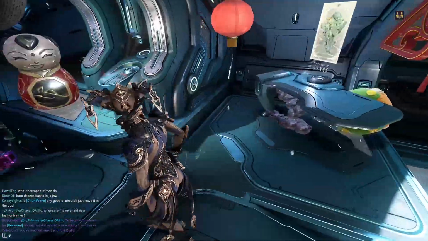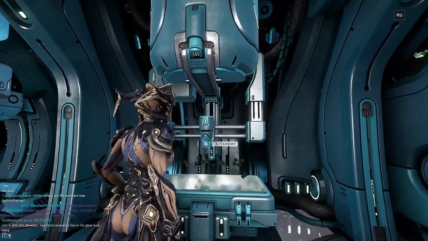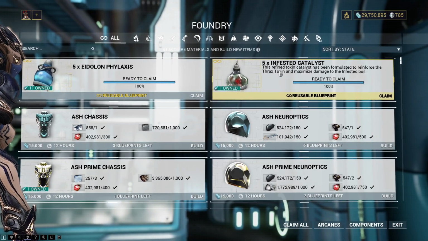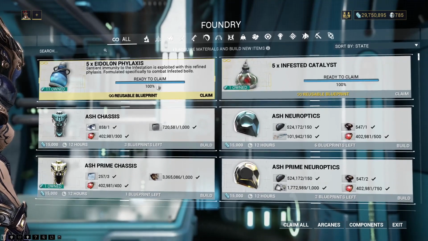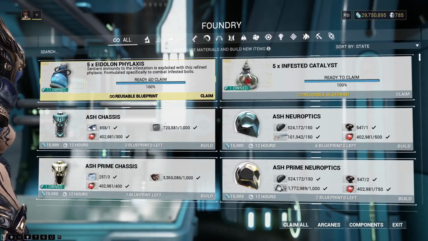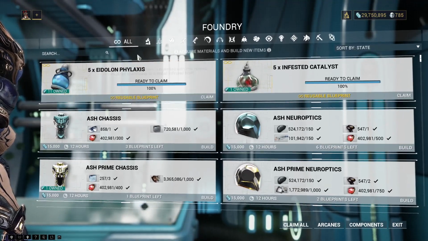It's actually not too hard, but you just have to pretty much run it a little bit to get the hang of it. The only two items you need is the Infested Catalyst and the Eidolon Phylaxis. Eidolon Phylaxis can be purchased from Nikok on Cetus for the Operation Plaguestar event standing. So this will take you maybe a little bit to get.